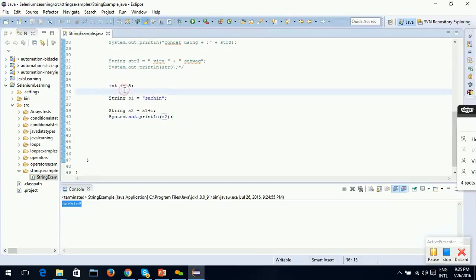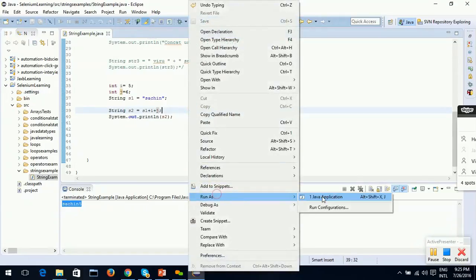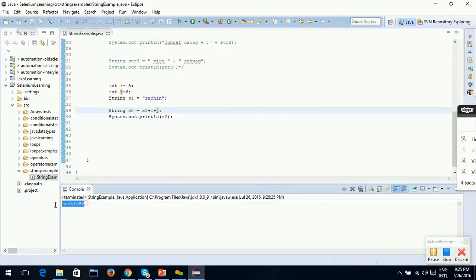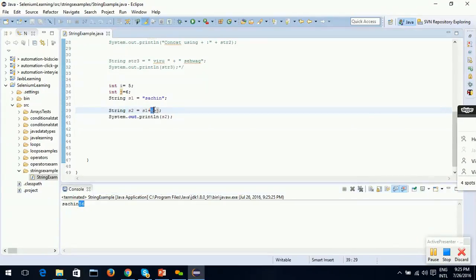Let me take another integer. Now I'll add j also to it. Let us see what happens. It printed Sachin 5 6. So i plus j should be 5 plus 6 equal to 11, but it's printed them as is.